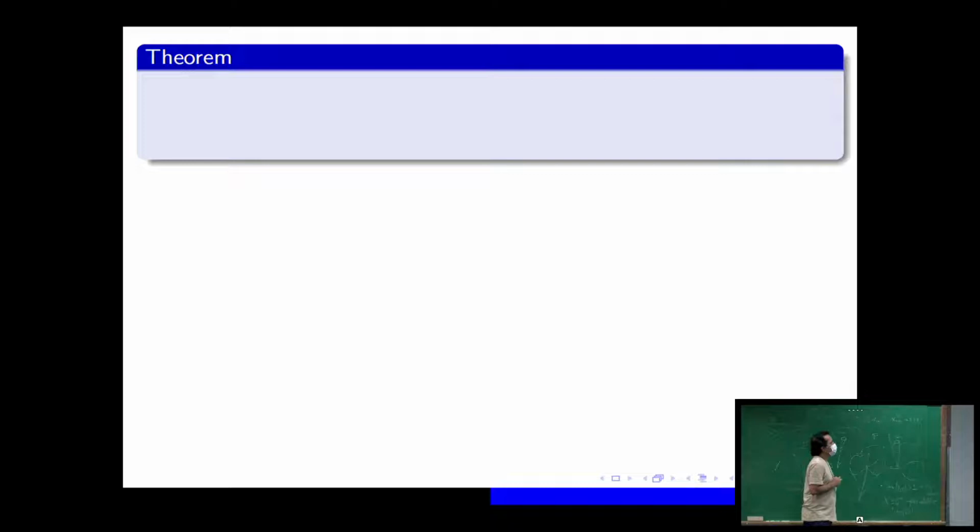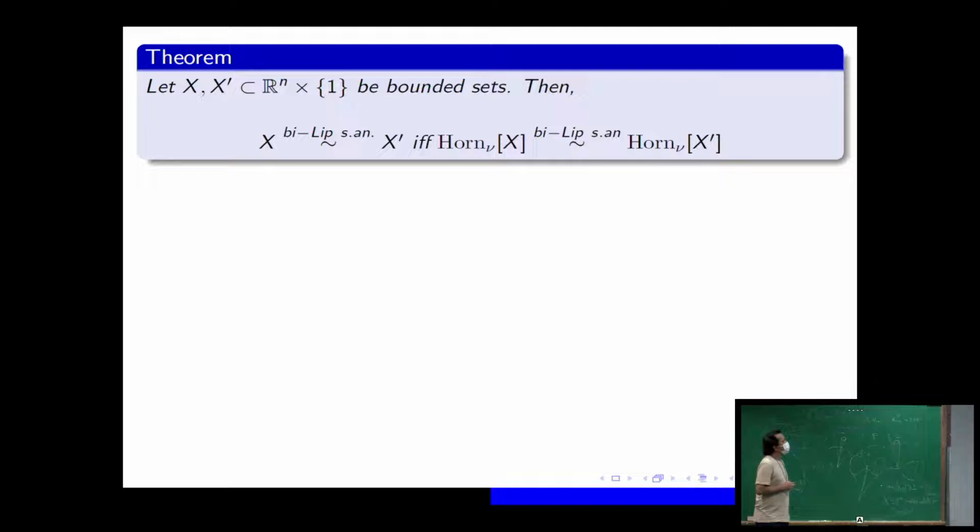Okay, so the first theorem is the following. It's a question also motivated by the topological conical structure. This means that if the link determines the topological type completely, you can ask about this. Suppose you have two bases, and suppose that these germs are bilipschitz or metrically equivalent. Is it true that the horns are bilipschitz equivalent? The answer is positive. In fact, for horns, it's a good thing: the metric type of the link determines completely the metric type of the horns.